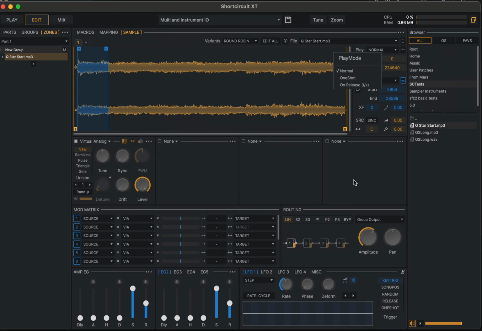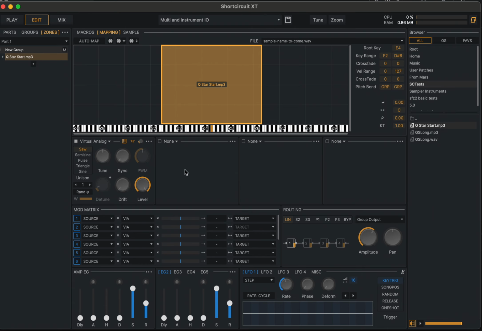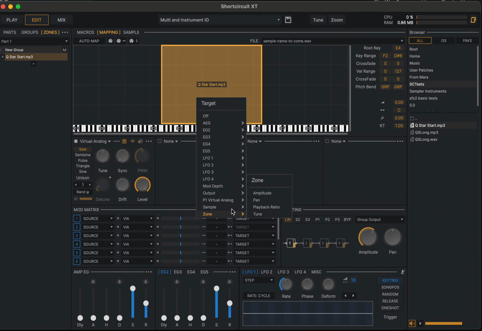But we realize there's a couple of forms of onRelease. There's voice and sample playback onRelease. So this play menu up here is going to go away fairly soon. And instead, the way to do onRelease is to take this new modulation, this play gate. This is a target that if you modulate it with a signal that is on, a signal that is 1, then the sample plays, and if not, then the sample doesn't play.